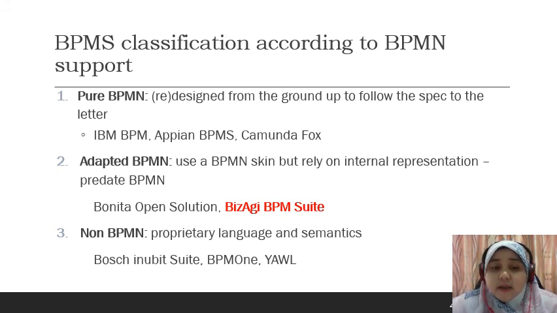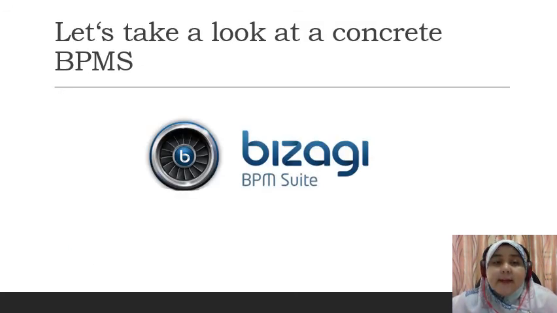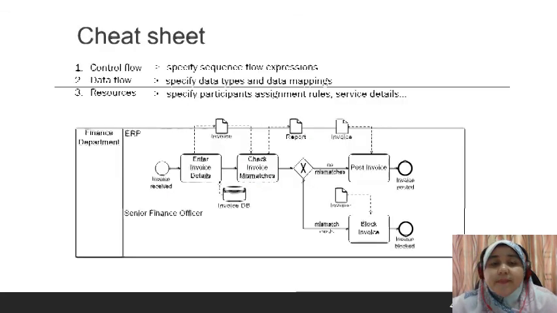Kita ada Bizagi and Bonita. Non-BPMN, proprietary language and semantics. Kita ada Bush, BPM1 and YAWL. Ini contoh dia. Yang skill saya pakai Bizagi tu freeware, dia bagi sikit je function. Kalau nak lagi besar function kena pakai suite ni.